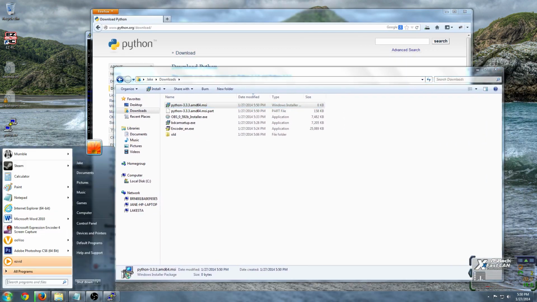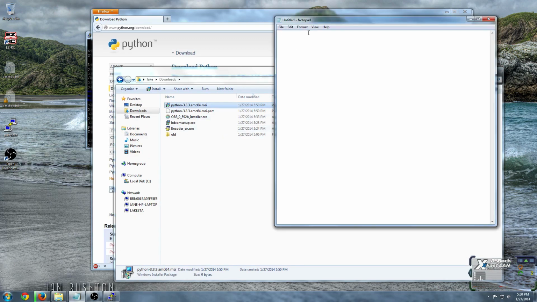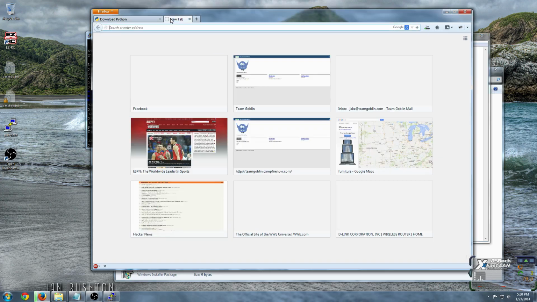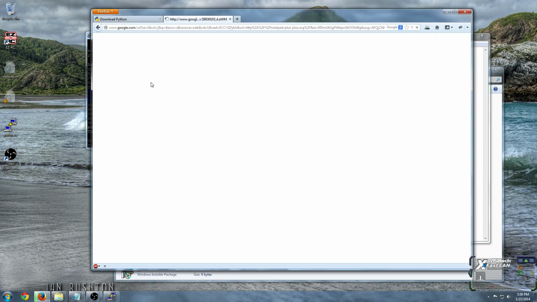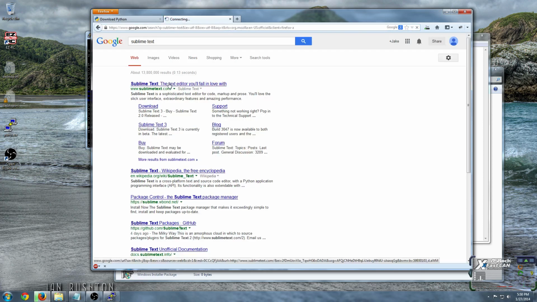So as this downloads here, one other thing you can do is go and open a Notepad window. So I'm going to use Notepad when I'm on Windows just because, but you're going to need some type of very basic text editor. Some people use something like Notepad++, which is fine. I use Sublime Text on my Mac.